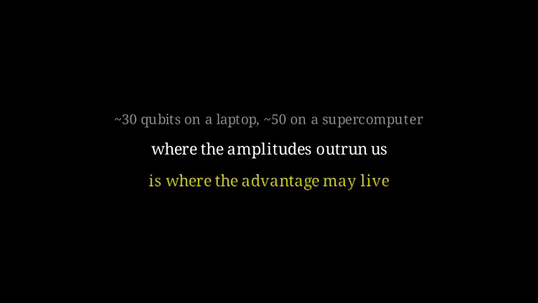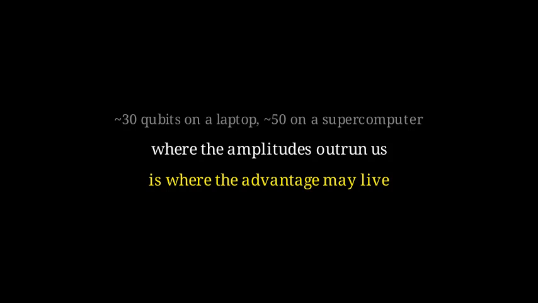So even with the clever engine, does a classical computer just run out of room eventually? It does. The state itself is the ceiling now, 2 raised to the number of qubits complex amplitudes. Around 30 qubits, that is tens of gigabytes, and a few qubits past that it is a terabyte. A laptop tops out near 30, a supercomputer maybe 50.